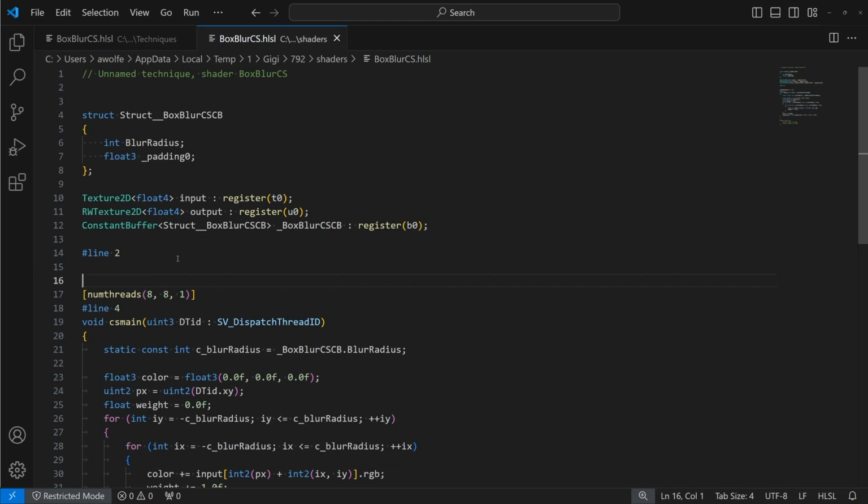We can see in the shader code that the shader has our input and output textures, and it also has a constant buffer. The struct the constant buffer uses is above it too, right here, and it shows blur radius as a member. Going down to our static const int where we were reading the variable before, we can see that it's replaced the variable read with a read from the constant buffer. So how this works is that when Gigi processes shaders for string replacement, it also scans for any use of variables, and if it finds any, it'll make a constant buffer and get them to the shader for use.